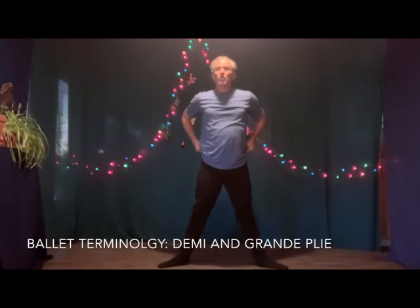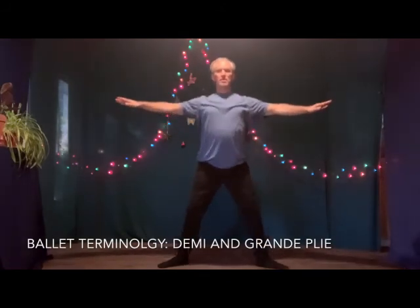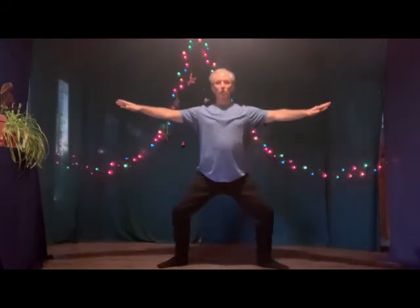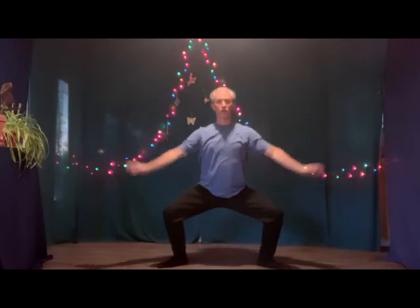First, fully turned out rotation of both legs. Just halfway down. Now, go a little lower, 2/3, and a little further. And stay there, stay there, stay there, and reach up.